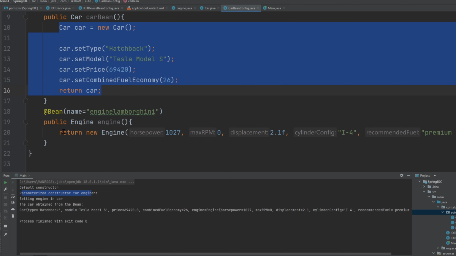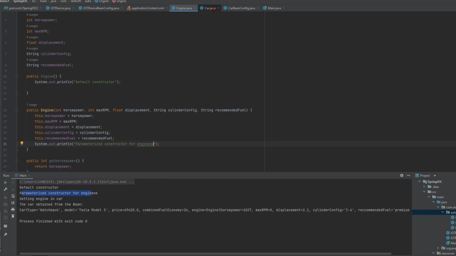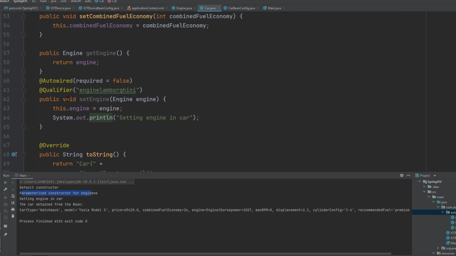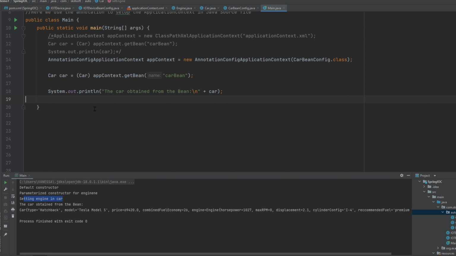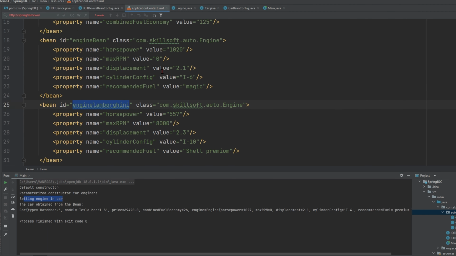You can see that because in here, we are just going to pass in all of this right here. This is passing it into the parameterized constructor. And then we are going to be in the setting engine of our car. So notice how we go through here first, and then into the setting engine. So this sets the engine, and then we have the car obtained from the bean. That's part of our main, and then we output our car with all of our car information inside of here. So that is big, and that's how we look at auto wiring with a Java bean configuration versus when we did it in our XML.